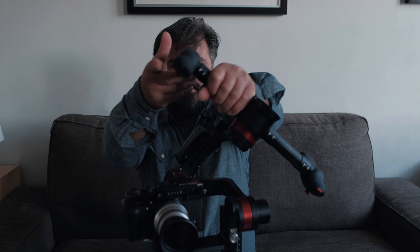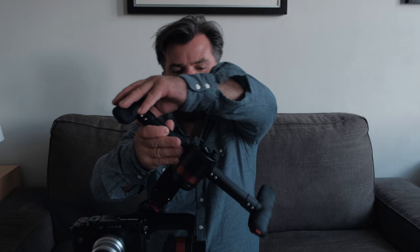It comes with a handle so you can turn it upside down like this, and then you have to remember that your joysticks have switched places. You can put on this handle and walk with it holding it really low. It's good if you have to walk for a long stretch, but if you don't, you probably won't use it because you cannot really sit it on a table with the handle on. But without the handle you can just put it on a table and pan and tilt with the joysticks. You can also put it on a tripod and mount a quick release plate under it, though it makes it a little less stable on the table.